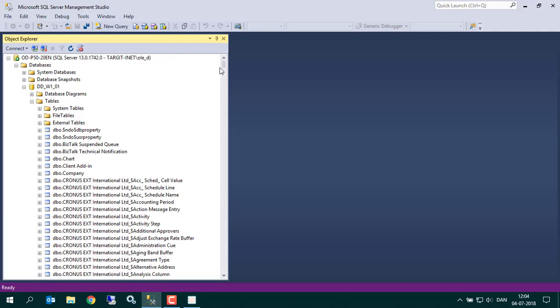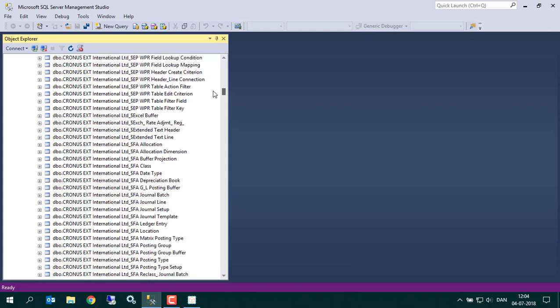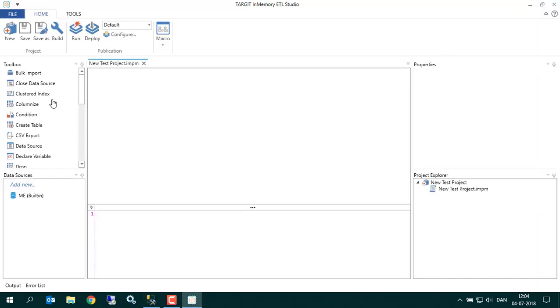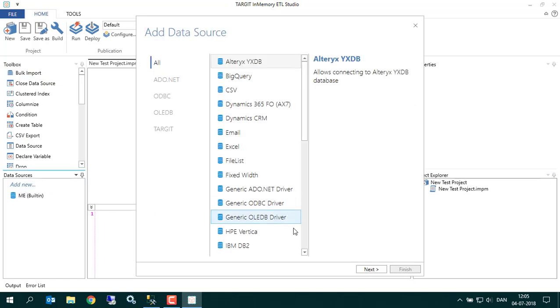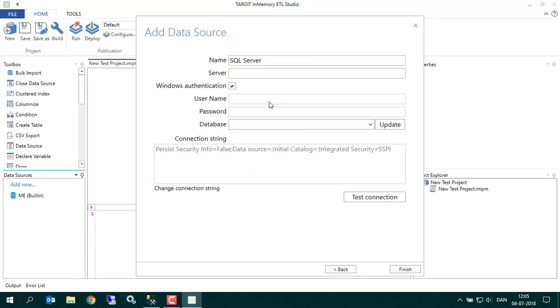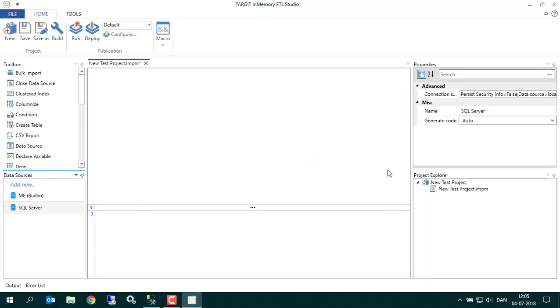And for those who can recognize this, you'll see it's actually an NAV demo database with the Kronos demo data. And what we would actually like to import as a test is this specific table, the country region table. So going back here, we need to add the data source first. So the data source was the SQL Server type, this one here. And it's located on my personal PC, localhost. And just do an update here, and that should be able to look up the database like this. And that's all we need so far.